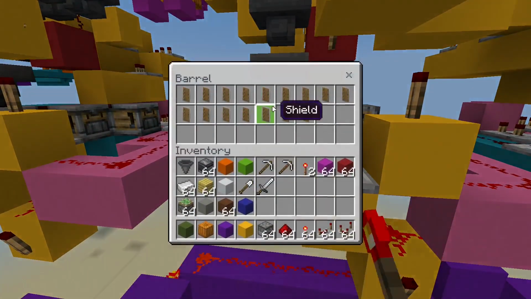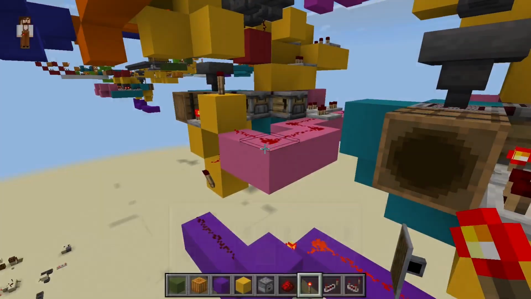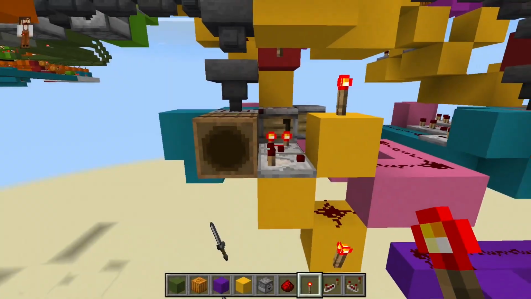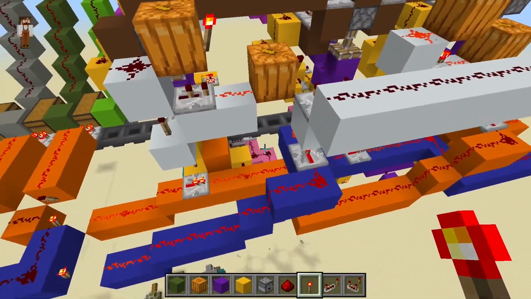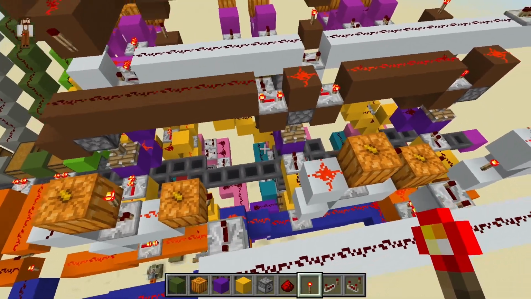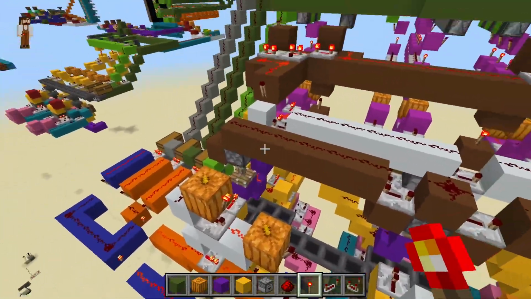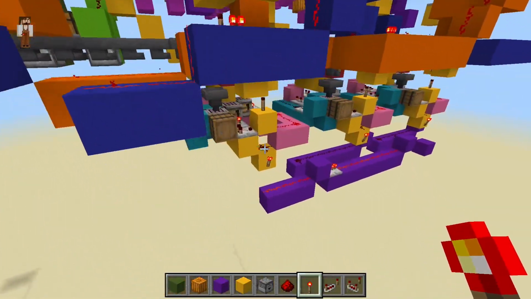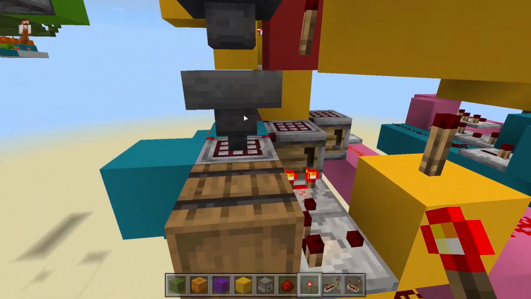So, what all of these changes mean is if I come to, say, this one, and I drop out a couple items, and I come to this one, and I drop out a couple items, and I come to this one, and I drop out a couple items, we have a system that will intelligently lock and only activate one unit at a time, and it will be biased towards our first unit. So this is going to craft swords.